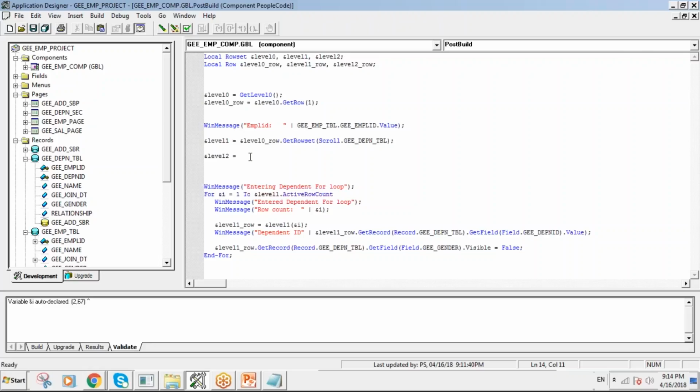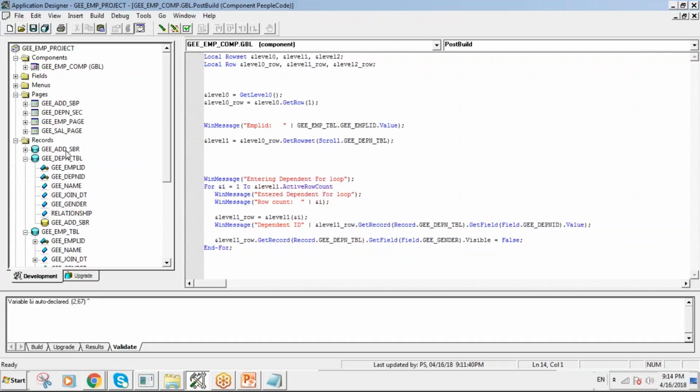You can make use of the same for loop you have used for getting a dependent. Where should I start the coding for ampersand level 2 equal to? Inside the for loop, in which line? The 9th line. For loop, here?